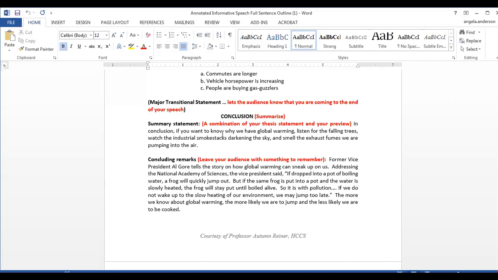If we do not wake up to the slow heating of our environment, we'll jump too late. And it goes on to say, we'll be cooked alive. Like, wow, okay. So leave them with something to remember you by. Only you can prevent forest fires. Brush your teeth every day, whatever it is. Leave your audience with a memory aid so they can remember the information that you've given.